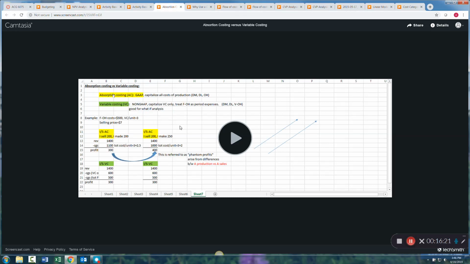But we talked about how the GAAP accepted method can have some distortions when we do what-if analysis internally. So for these scenarios, when we're trying to estimate different levels of production, different levels of sales, where we're altering some of the inputs in our what-if analysis, it is best to use variable costing. And under variable costing, you only include variable costs of production, separate from the fixed costs. In other words, we separate all variable costs from fixed costs.